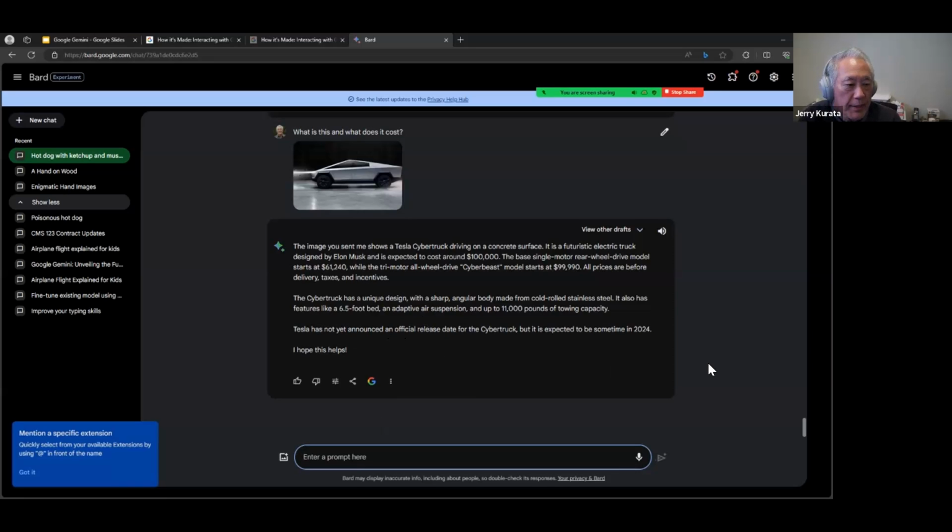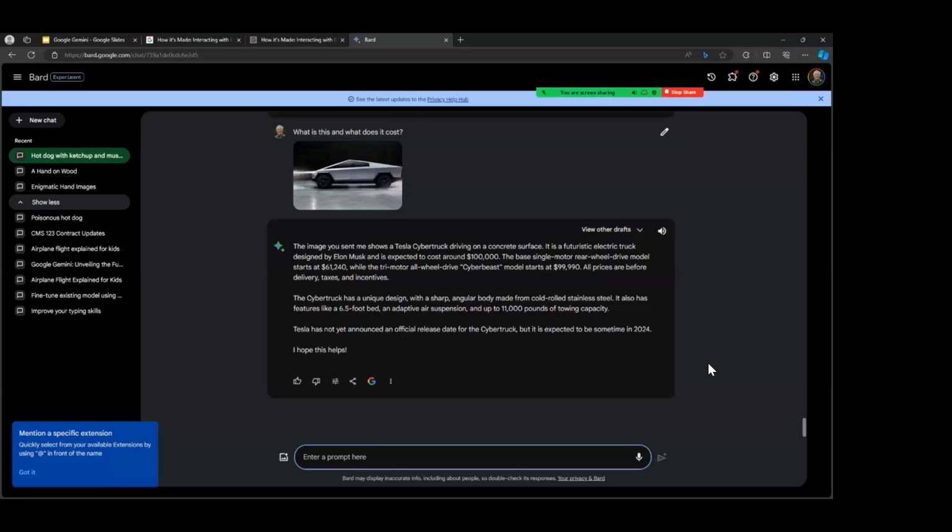I just tested Gemini Vision with a picture of Elon Musk without Bard, and it worked. It says the person in the picture is Elon Musk. So I guess Bard is not allowed to do that, but with the API you can. It's not as restricted as ChatGPT or the OpenAI API, which cannot do that even with the API.